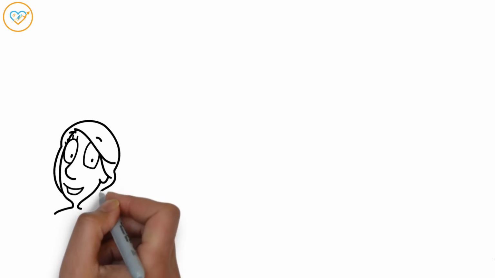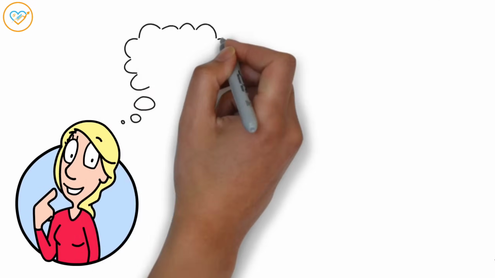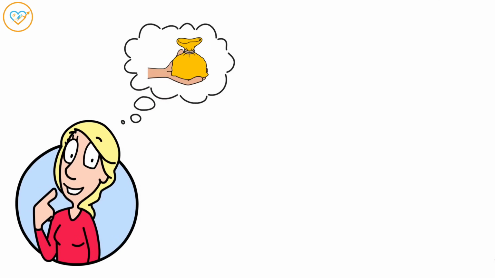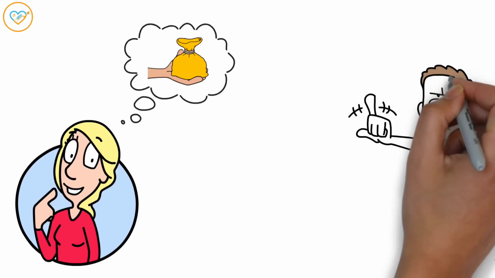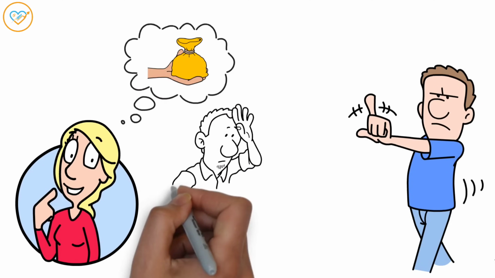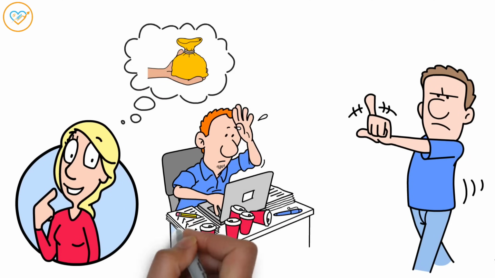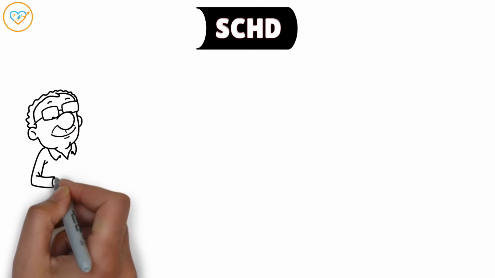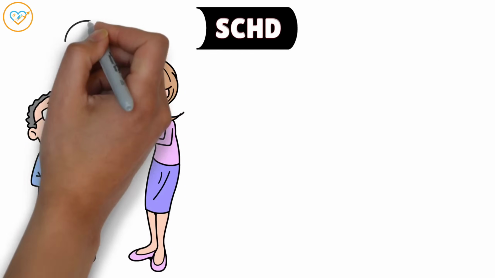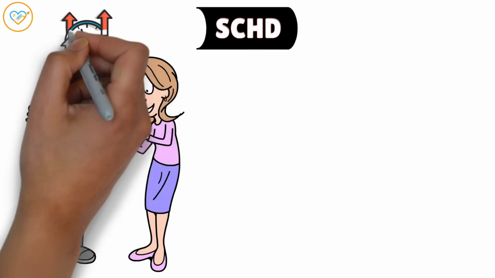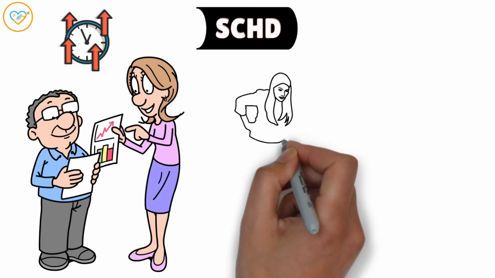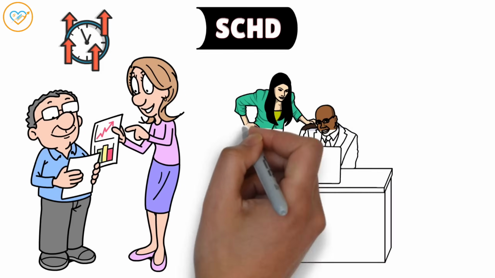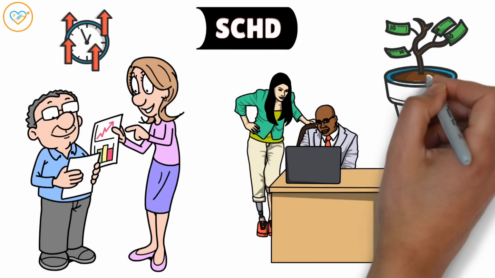Many investors get lured by high yields, thinking they'll receive larger payouts. But a high yield doesn't always mean a better investment. In fact, higher yields often come with higher risk or lower potential for growth. For SCHD, the focus is on dividend growth, meaning the payouts have been steadily increasing over time. This makes it a solid choice for long-term investors who want stable, growing income.